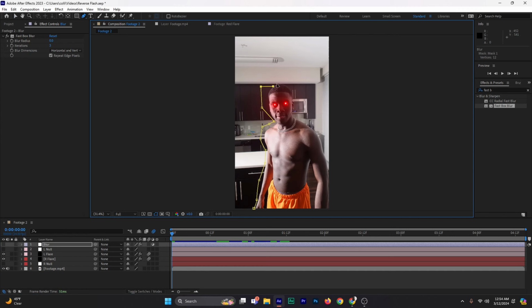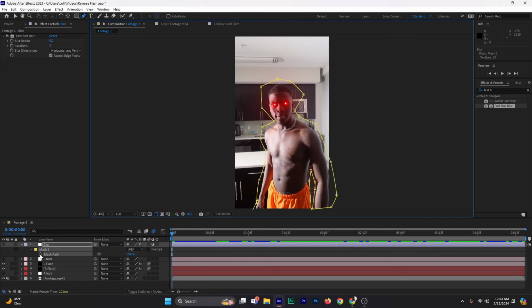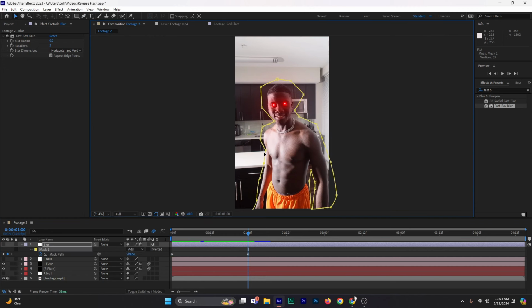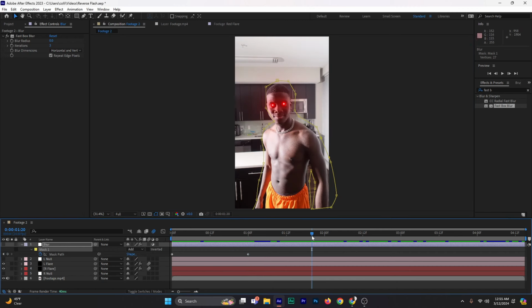Now again, it does not have to be perfect, but just good enough. Okay? So just a rough mask around your subject, and close the mask once you are done. Press M on the keyboard, set a keyframe on the mask path, move this time indicator a few frames forward, and right click on the selection tool and readjust the mask so that it moves kind of symmetric with your subject's body, if that makes sense. So just reposition the edge points to get the same look.